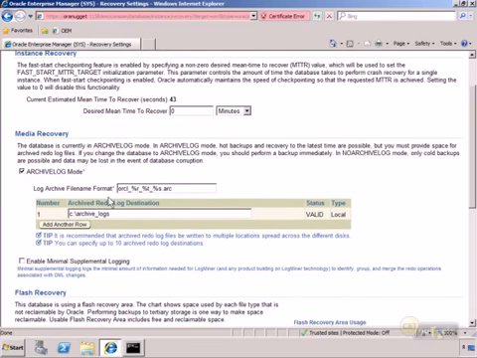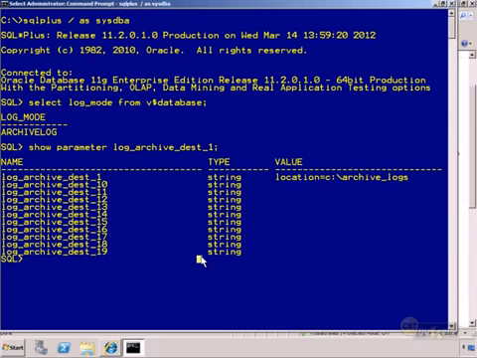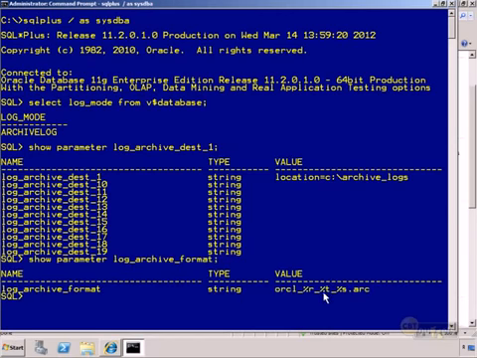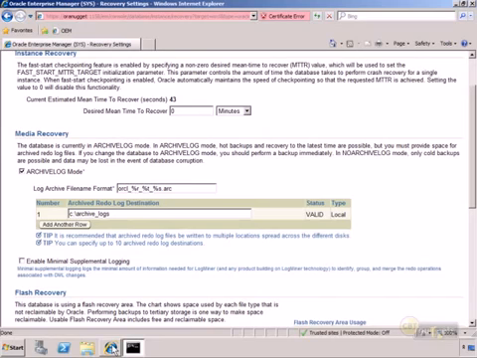And note also we have the other parameter, which we can get to again either through the graphical interface or through the command line. Let me come back and we'll run show parameter log_archive_format. That'll simply give us the format, using these substitution variables to tell us that in this case our archive log files will have a unique name. And we can customize the order or use of these substitution variables depending upon what makes sense to us. Simple as that. I'm actually going to come back to OEM and turn off archive log mode so we can re-enable it. I want to show you how that works.